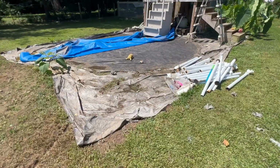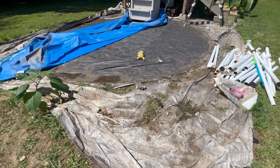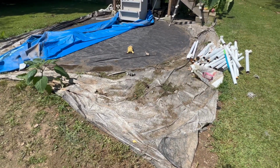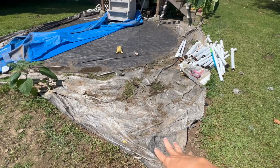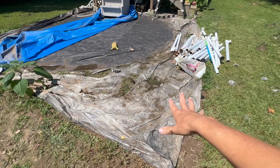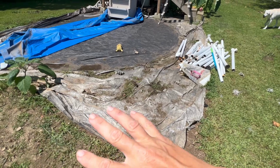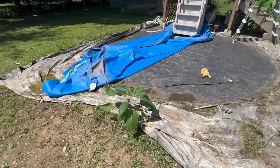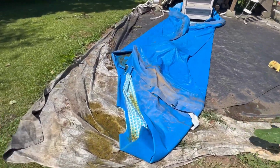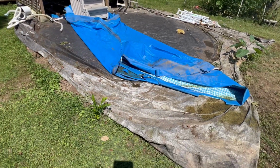Now, yesterday, took down the swimming pool. So, the plan for this is I've ordered some more garden fabric that I'm going to put here and make this the big garden space. I'm going to keep this tarp down through the winter so it's got all the grass killed back, and then I'm going to pull that back in the spring and put my garden fabric down, amend in some potting soil, and this is going to be my new area that I'm going to put my squash and my melons, things like that, the vining stuff.